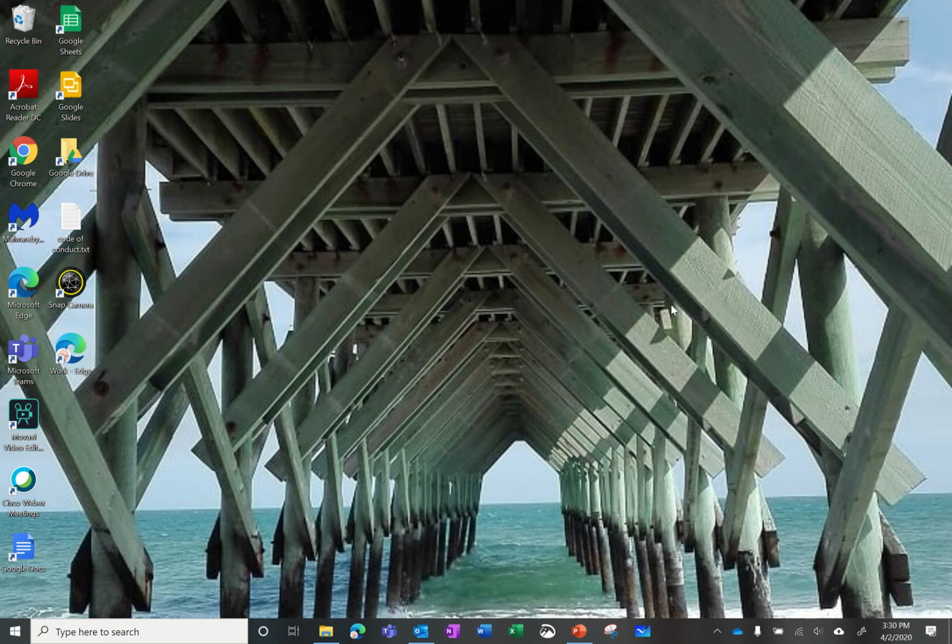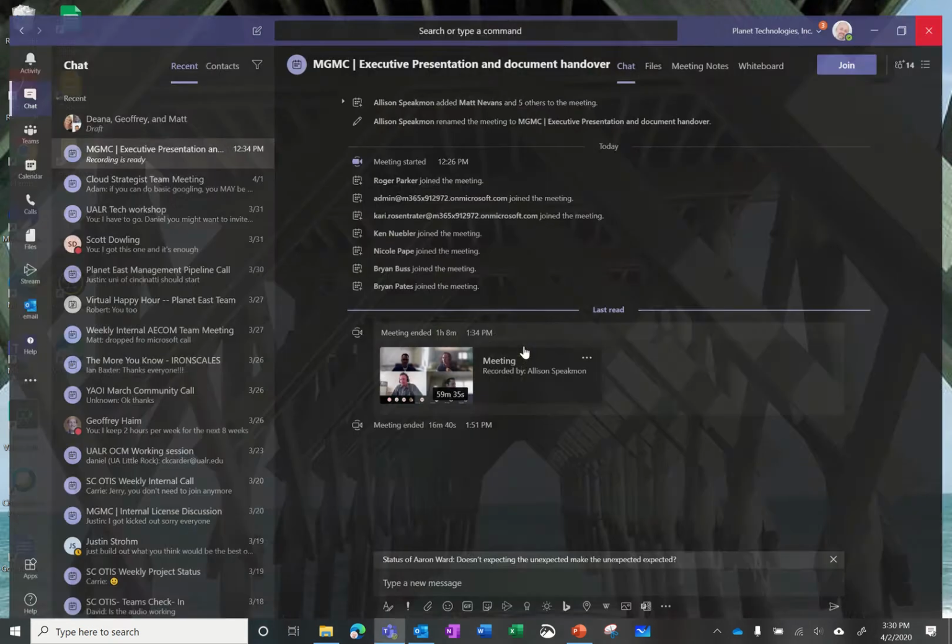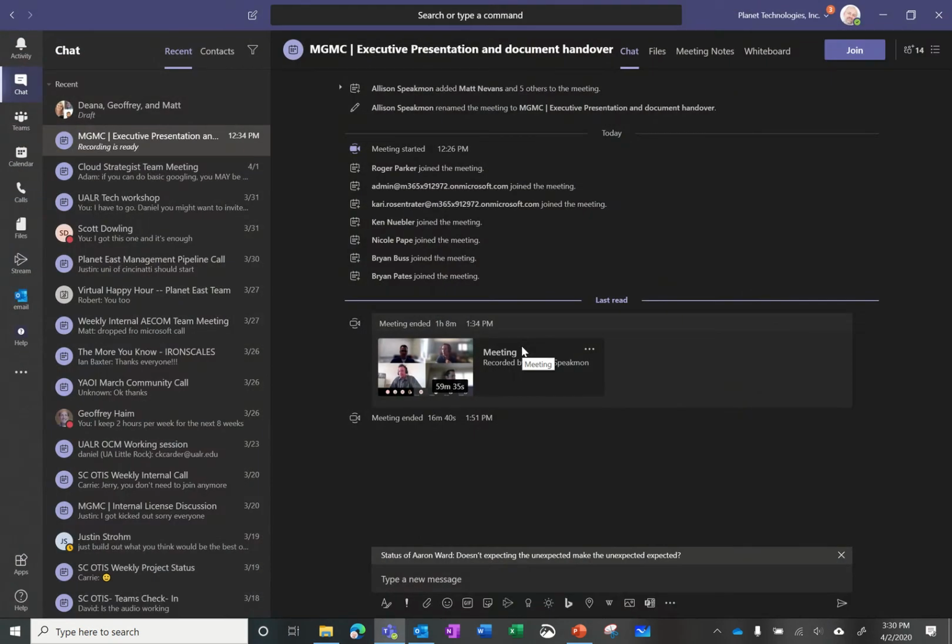So, you just launched Teams. What is the first thing you need to do? You need to change some settings. There are three ways to have access to the settings.